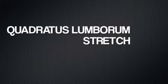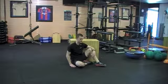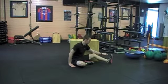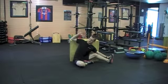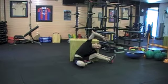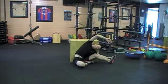Stretch 2 is the Quadratus Lumborum, muscles that laterally flex the trunk. So this is a great stretch. Often people feel a lot of tension in here when they stretch it or when they check it to start off with. Be as side on as you can and reach with the arm over the top of the body.